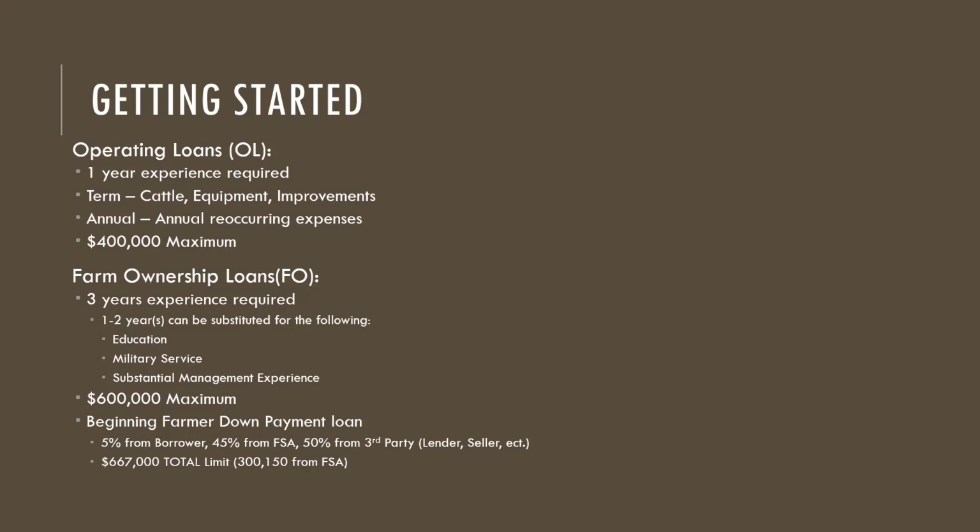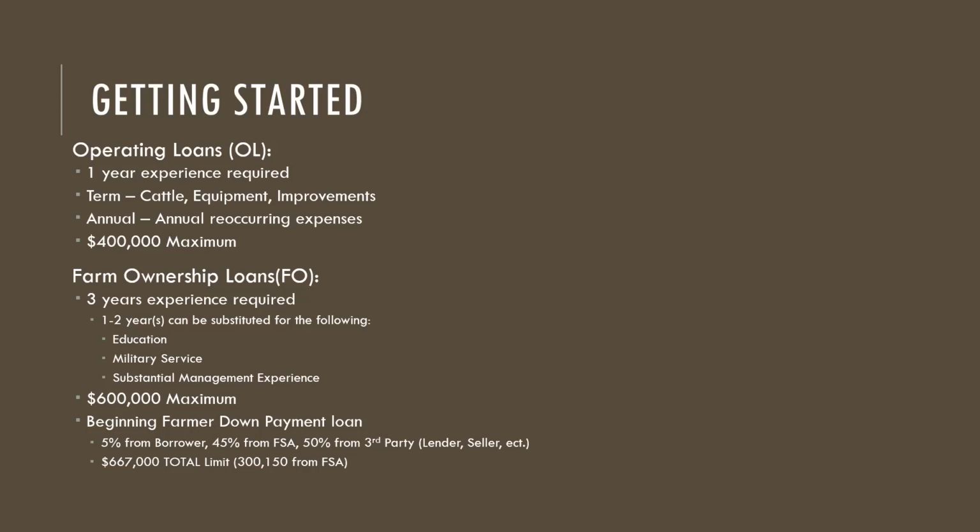One of the cool things about the farm ownership loans is I get a lot of beginning farmers that walk in and ask, how do I get land? That's the only way I can farm. I have to buy land. That's not necessarily the truth. A lot of times what we can do is start by renting, or we can create a lease to own agreement and make a creative financing situation to get us from point A to point B.